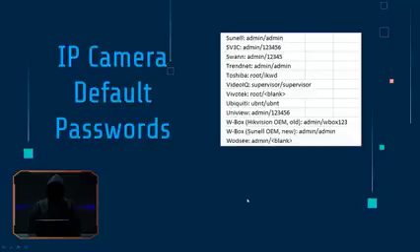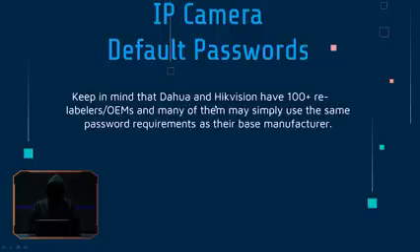These are just some of the major players in this market. Keep in mind that Dahua and Hikvision are what we're going to focus on right now. These are the two Chinese manufacturers, and they're among the largest manufacturers in the world. They have over 100 relabelers and OEMs, and many of them may simply use the same password requirements as their base manufacturer, which is Dahua and Hikvision.